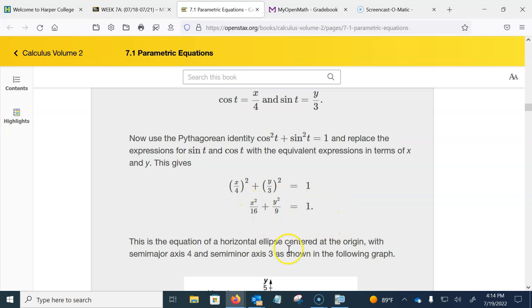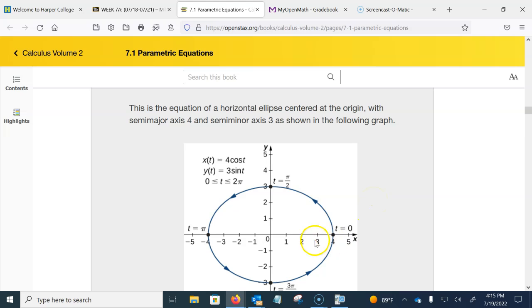And there's my relation. This is not a function. This will graph out an ellipse, where the major axis is length 4 and the minor axis out 3 units. Here the major axis goes out 4 units, and the minor axis goes out 3 units. All right, notice that the parameterization t was between 0 to 2 pi, so it does in fact draw the complete ellipse. Now, if it didn't go all the way out to 2 pi, it would only be part of that ellipse.